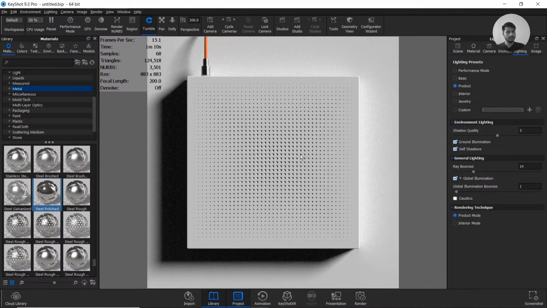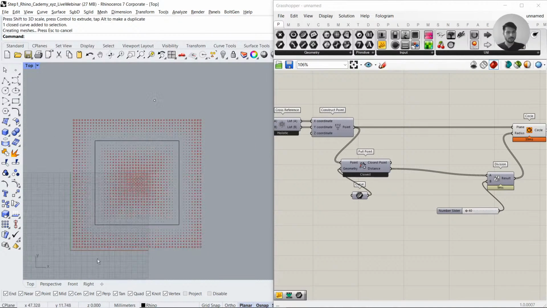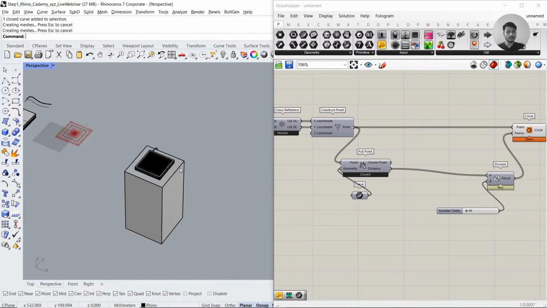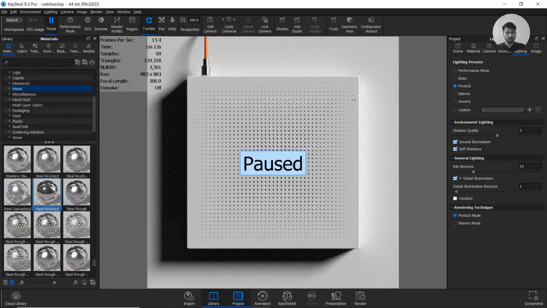Okay, so that's gonna be a really typical workflow starting from Rhino, where you model the geometry. You take it to Grasshopper and apply the texture, and then export that geometry to Keyshot. And in Keyshot, you first of all do some basic stuff like change the lighting settings, you correct the focal length of the camera, you apply a clay material to all of the geometries to understand how the light is going to affect the scene, and then you start applying the materials to those geometries.